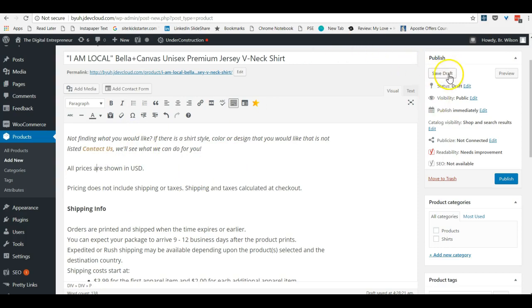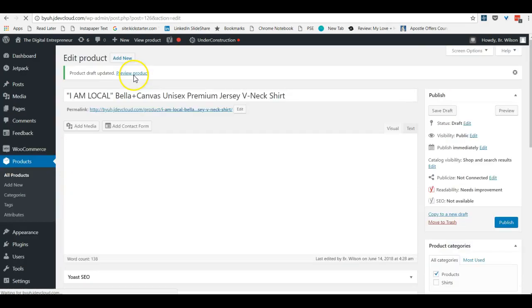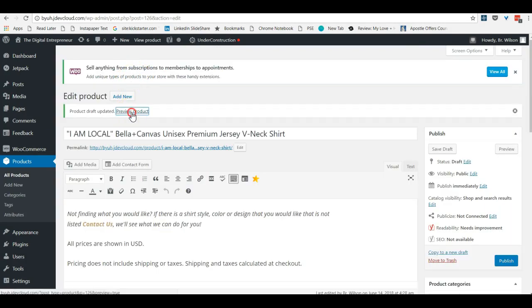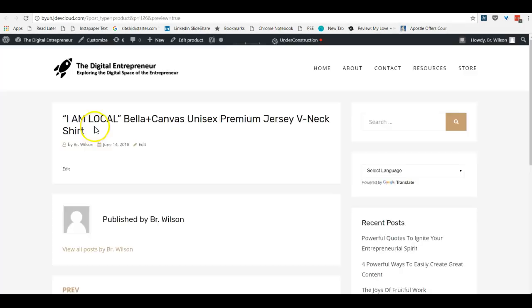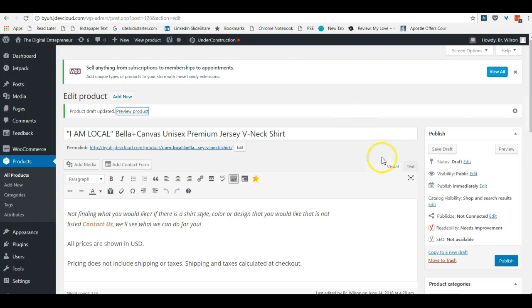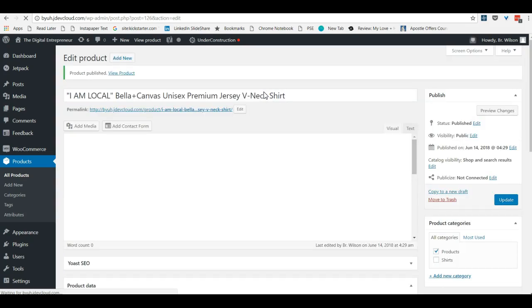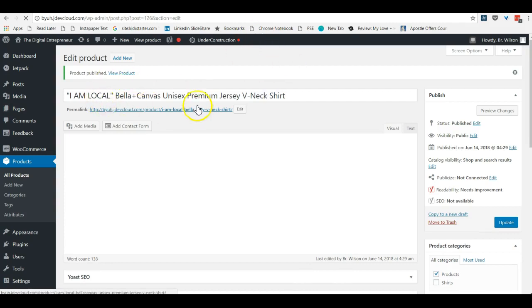Now let's save this so you can see what it looks like, where this section is found. So let's go take a look at the preview. Oh, I know why we can't look at it. Because with this theme, I've got to first publish it, which is fine. No one's coming to my site. It's not something you would normally do on a regular site, but we will do it here. Now let's go take a look.